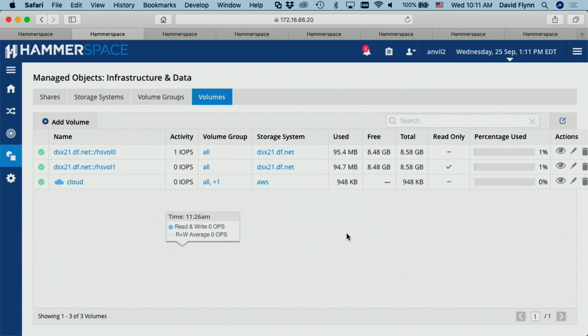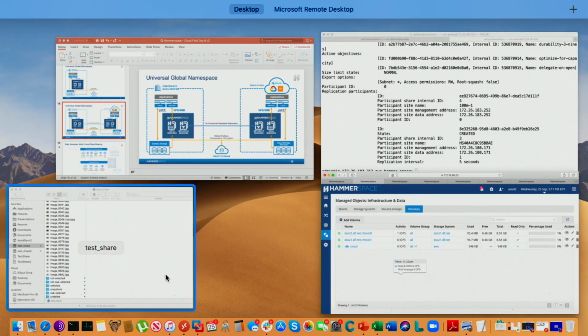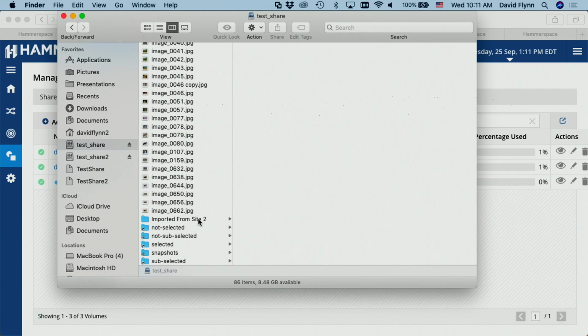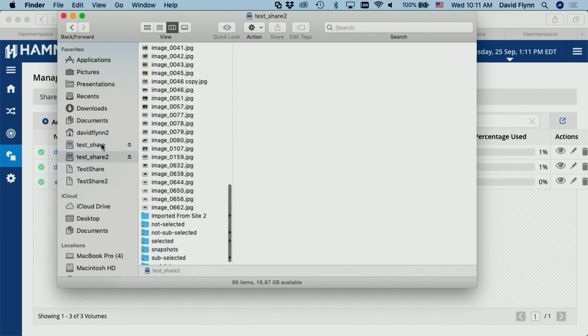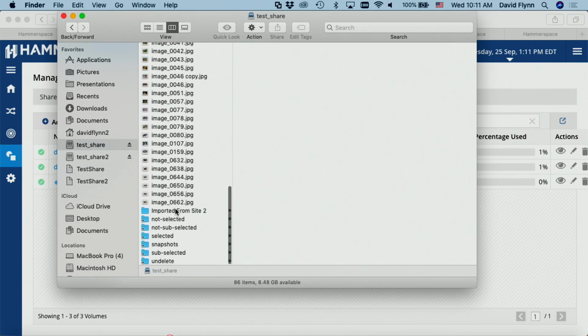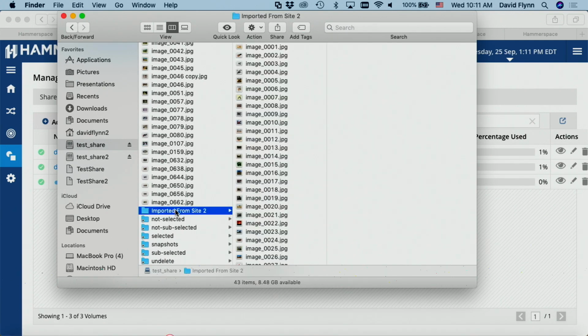And once they're there, because it's part of the global namespace, that thing that I imported from site 2 is now visible across both sites. And I could reference different data sources here, and I could reference data sources there, and I've pulled them together under one virtual envelope. So instead of having to create yet another data lake to try to solve it, you basically can do it by reference and incorporate it into the same namespace.